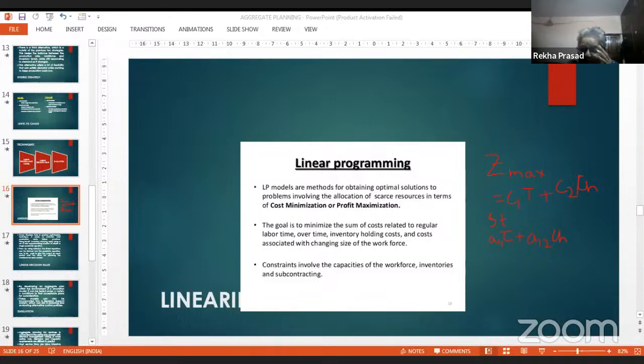And all these things, chair and table, should be more than or equal to 0. Either you are not producing anything or you are producing something positive. You cannot produce negative chairs or negative tables. So table and chair should be more than or equal to 0.